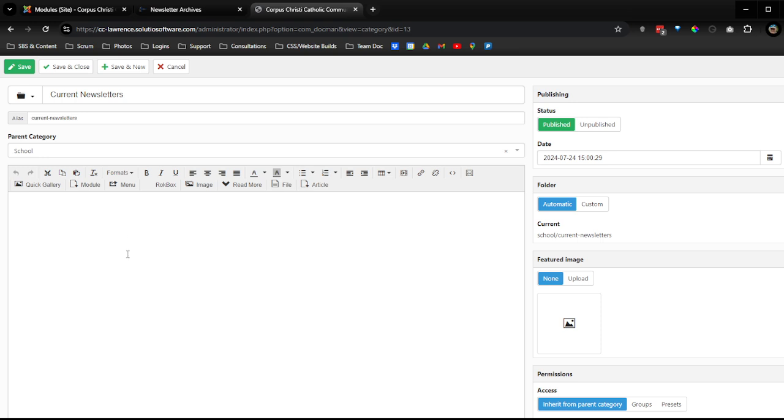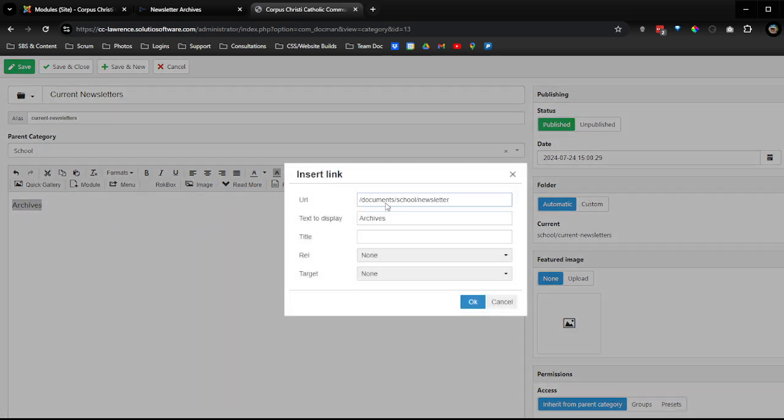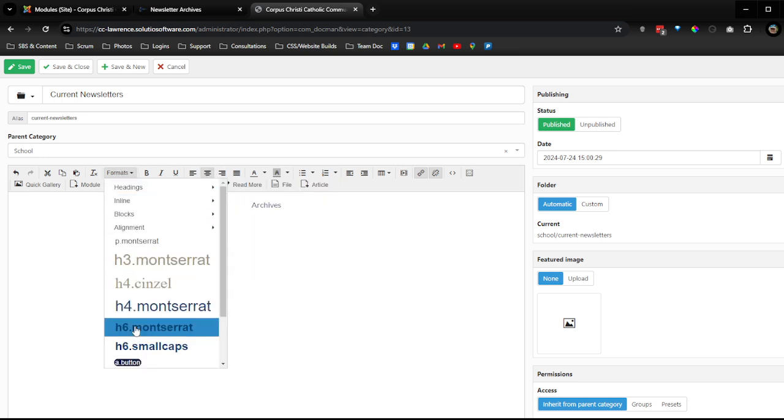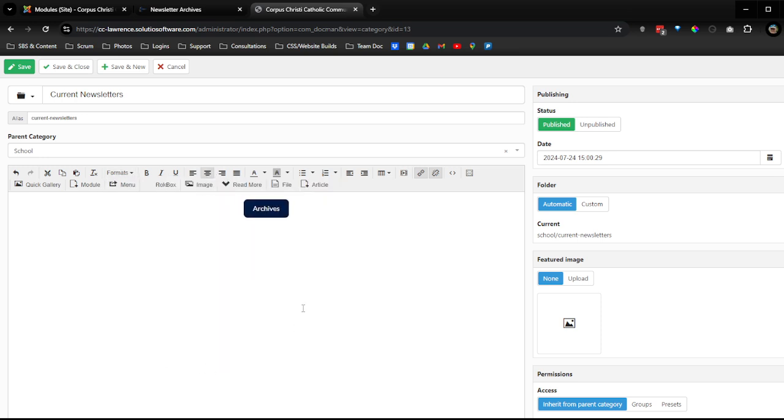Okay, so inside the category, that's where we're actually going to add the button. So again, we're going to open this, and we're just going to add archived, link it, and again we're just linking it to that page, and then I like to center it and make it a button, but you don't have to if you don't want.